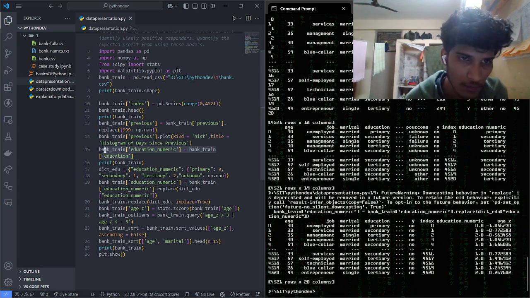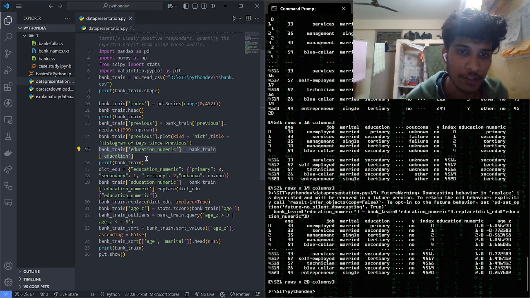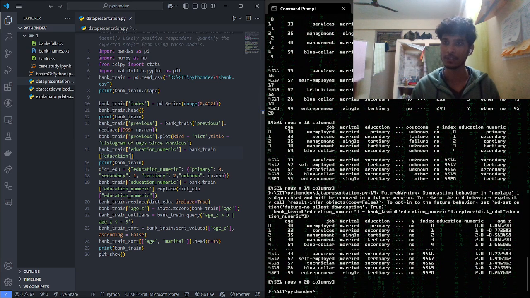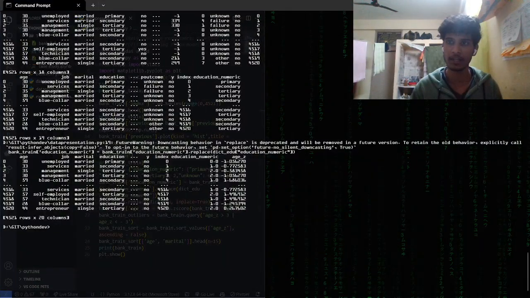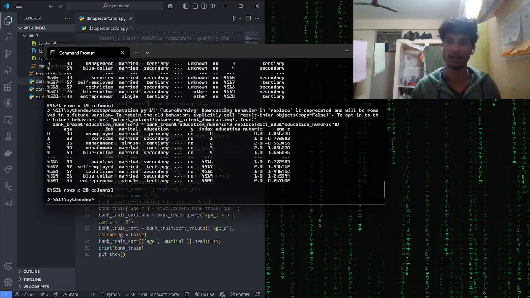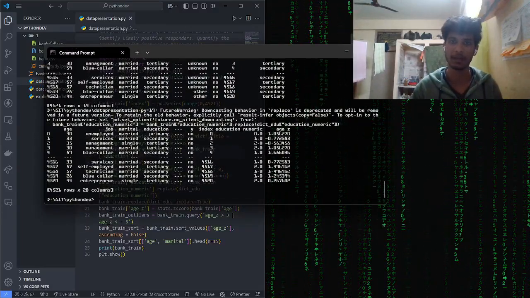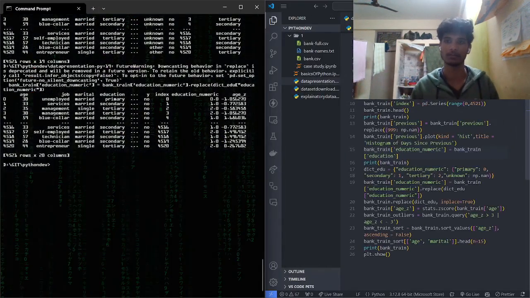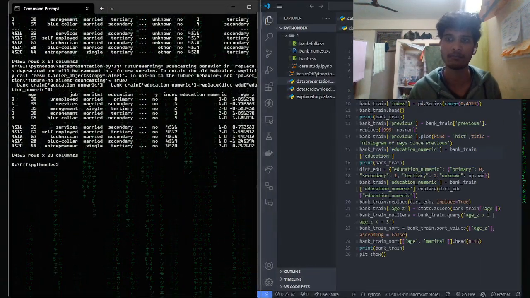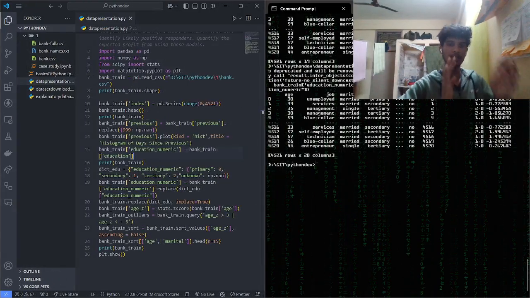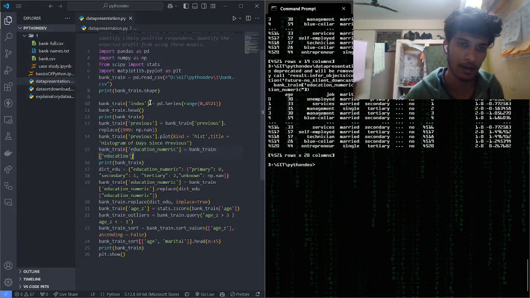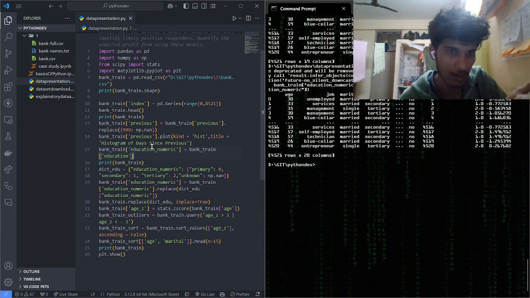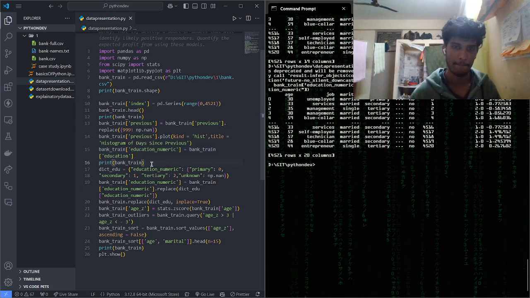Also, we have changed the education field as education numeric. Education numeric gives us a clear idea, if a person has studied primary, he will get a rank kind of value, which makes it easy to process for our algorithm.